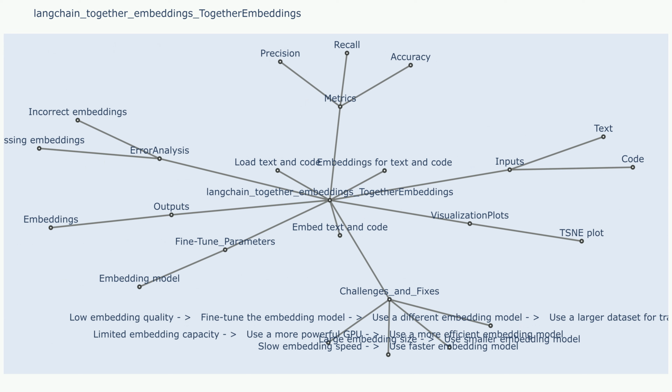Sample use case that resulted in challenge 2, using a language model-based embedding model for a task that requires understanding of numerical data, which can lead to inaccurate results. Fixes to challenge 2, carefully choose embedding models that are appropriate for the task, taking into account the type of data and the desired outcome.